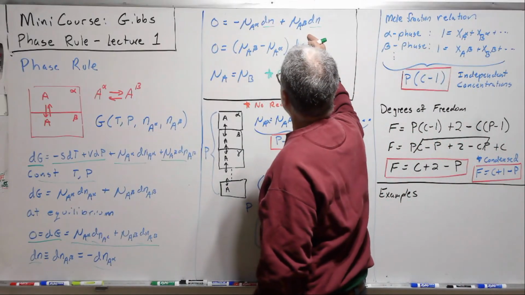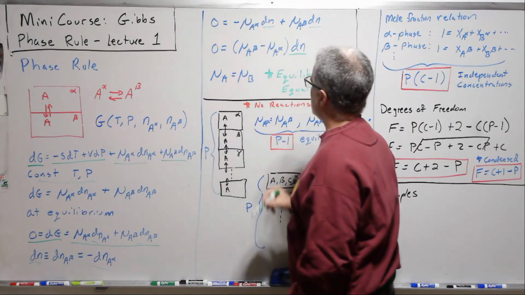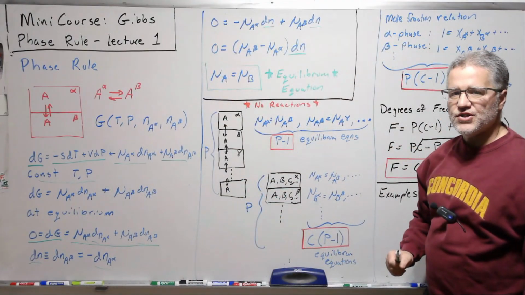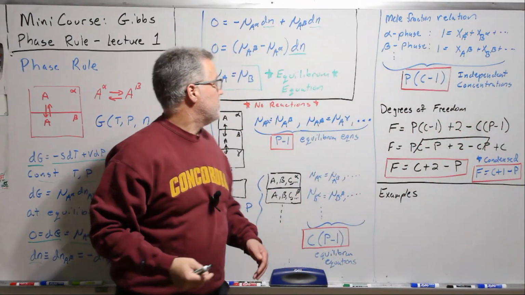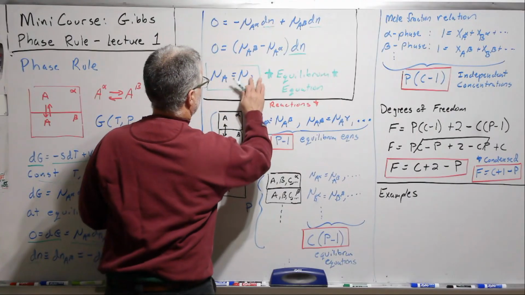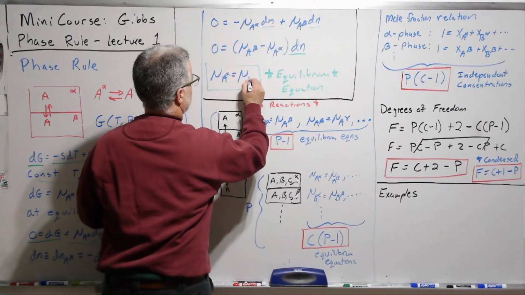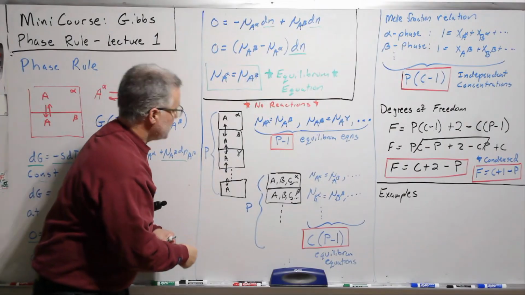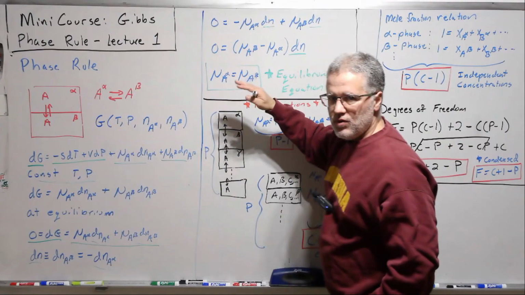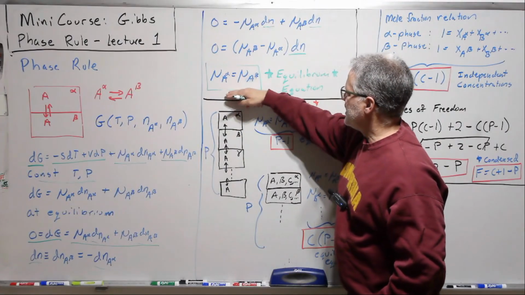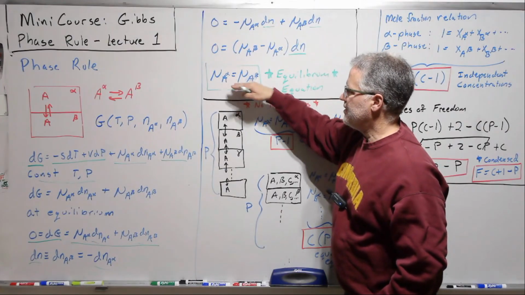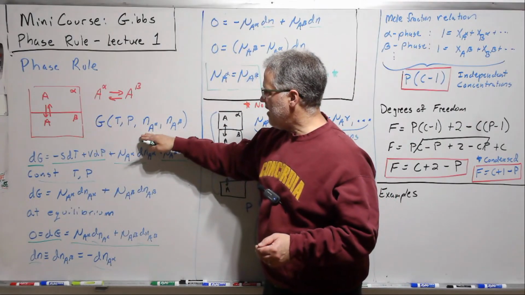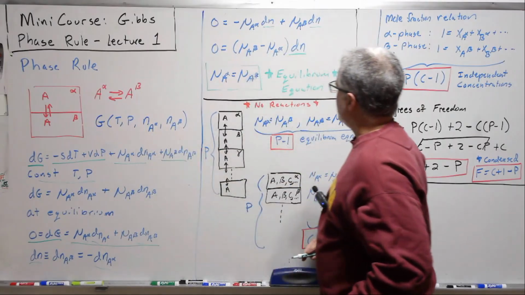Okay, so we've written this out. We now have a common dN that we can pull out, and the result at equilibrium gives us this so-called equilibrium equation. This is another criterion for equilibrium. Oh, this is incorrect here. And so what we see is that the equilibrium gives rise to an equation that links the 2 phases here. So in a sense, we have linked these 2 due to the equilibrium.